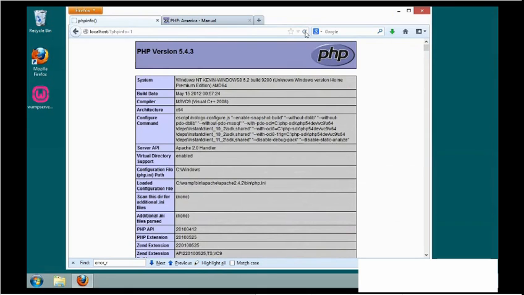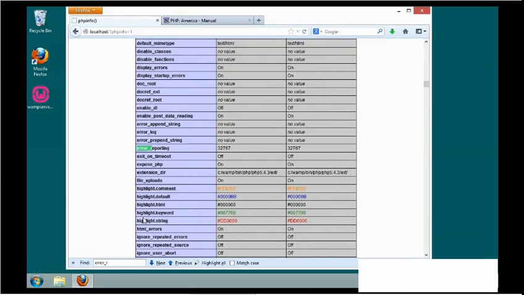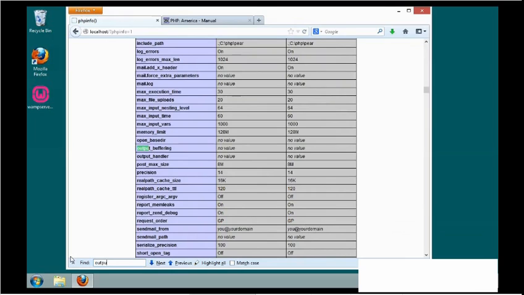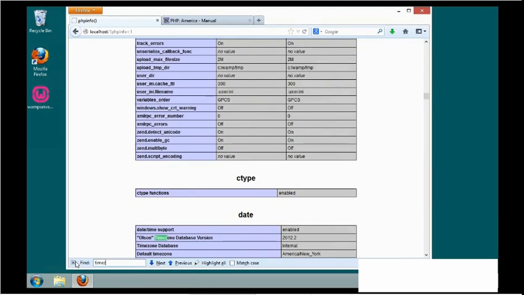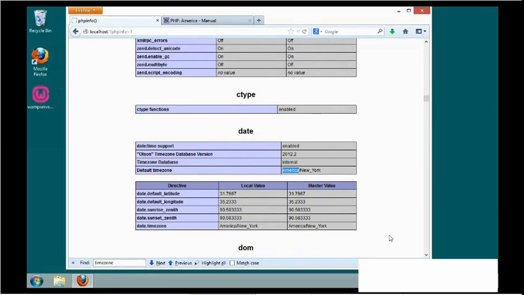Now if we go back here to our PHP info page, scroll up to the top, you can reload the page, and then we can look for some of those changes to see if they took effect. The one that I'm most interested in is going to be output buffering. So let's just see if we find that. Output, and it has no value right now for it, which means that it's turned off. Let me look for my time zone, and you can see my default time zone now says America and New York. So those are the three key configurations that you want to make sure that you set up before you start using PHP. There are plenty of other ones in there that you can set for yourself, but those are the ones that we really need to have before we move forward.